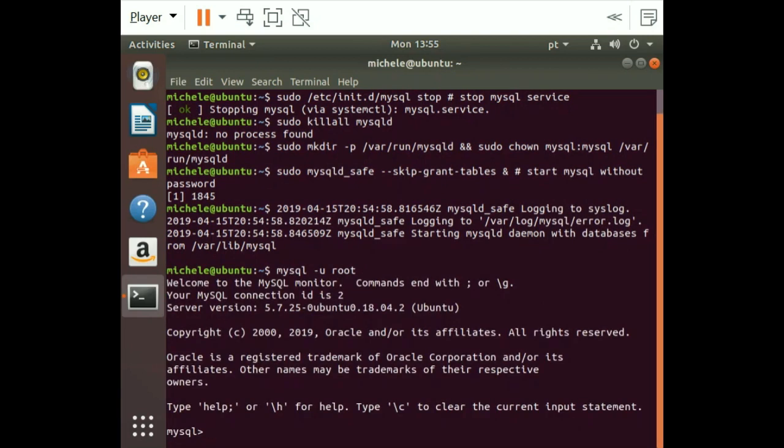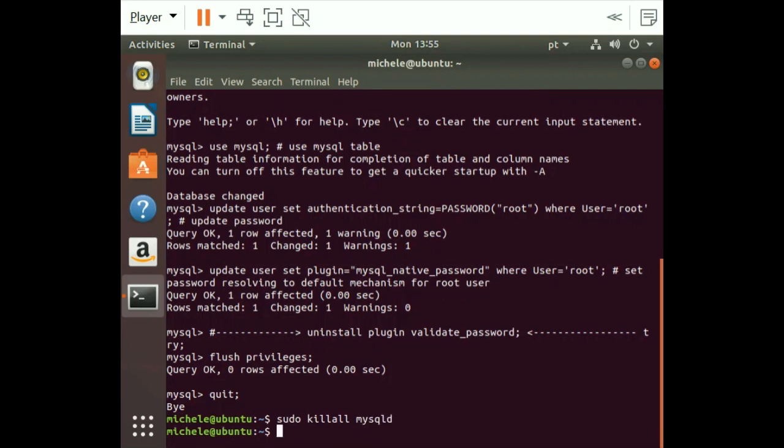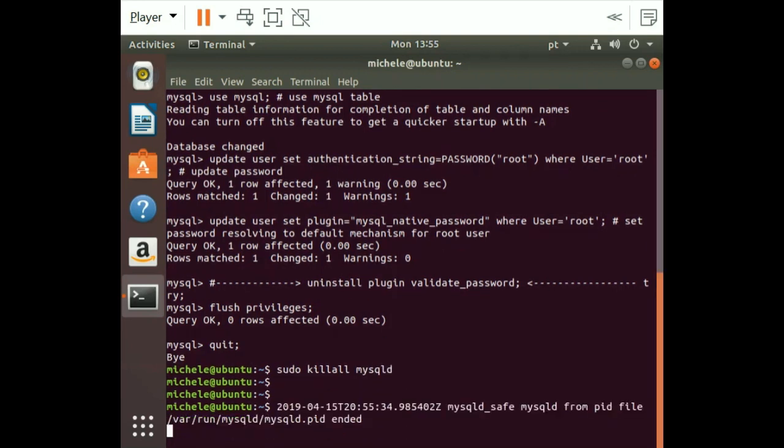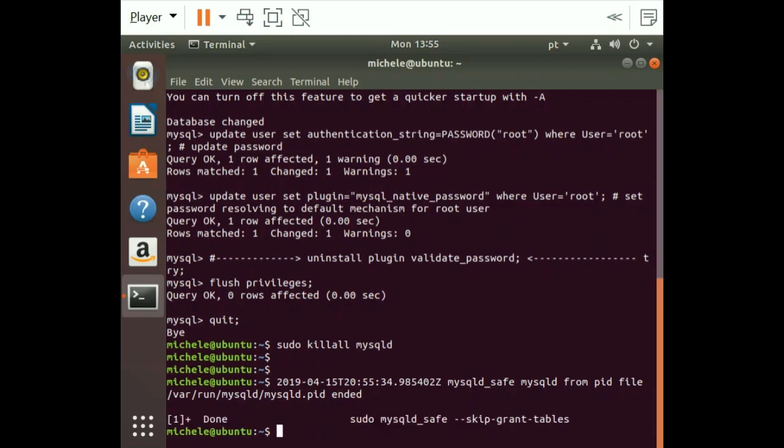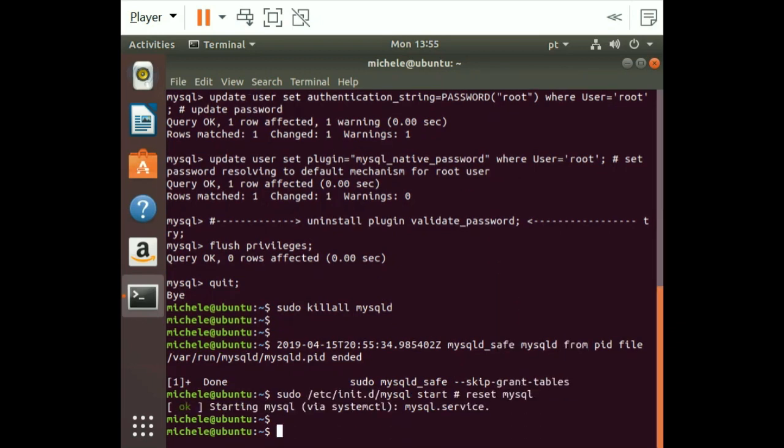What I'm doing is changing the row with the root user such that its password is root. Why? Because later we will need it to be able to create the Arrowhead user in the database. So I'm restarting the MySQL server and we're done.